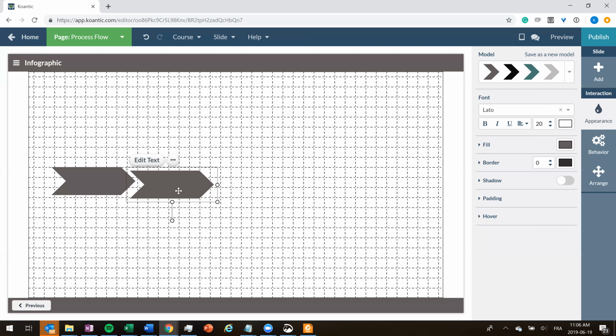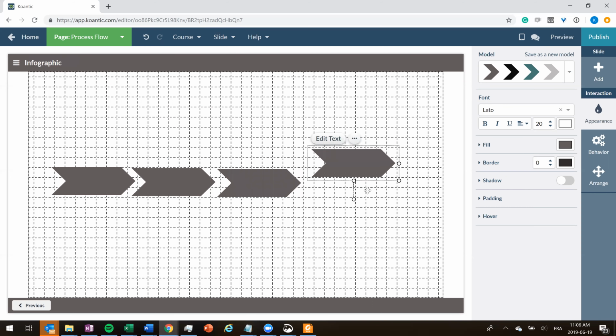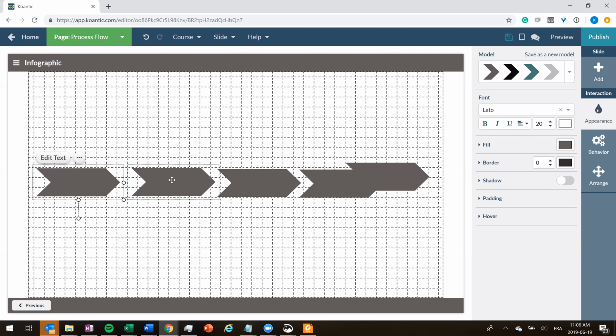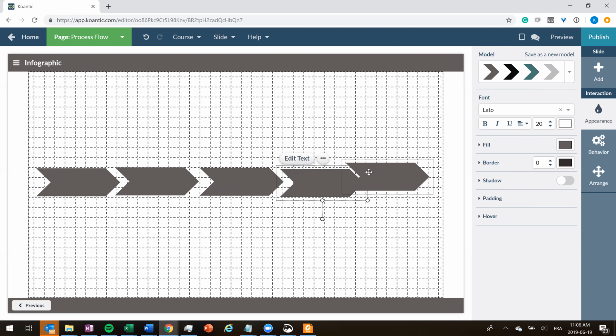My first step is just to place everything first, and then we'll look at the coloring and the text as a second step. 3, 4, and 5. So I'm going to try to place them here. Let's just place them roughly into our layout. So it looks like it covers just about everything. That's fine. But now I see that they're all disorganized, not properly aligned.